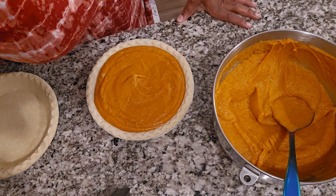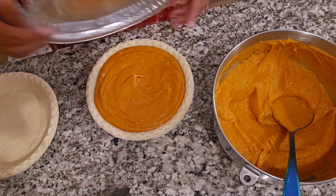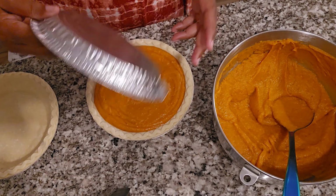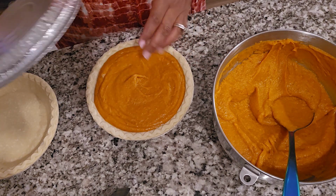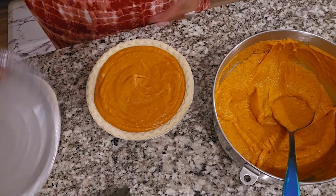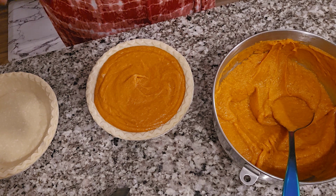You can put that on once you let it start getting brown a little bit. And also, before I even had a pie crust shield, I would use another aluminum pan. It's good to use one, maybe a deep dish pan. After it starts browning some, and getting too brown before your pie is cooked, you can just set that on top. And your pie crust will be safe.